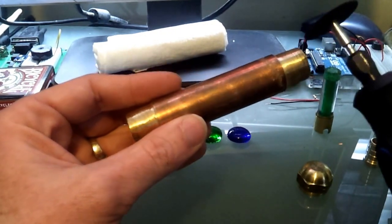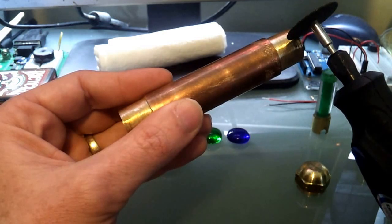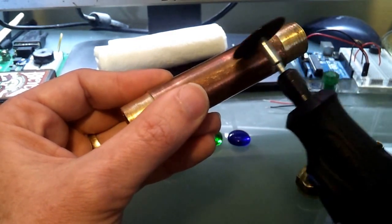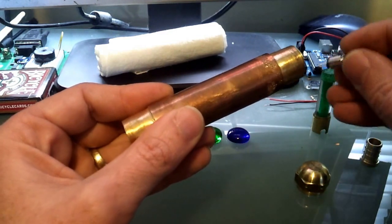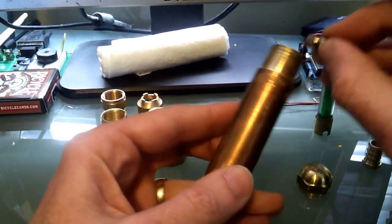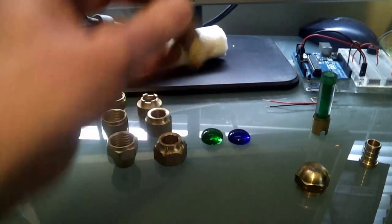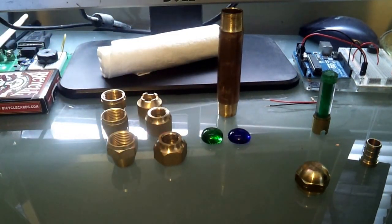Once you've cut down the threads, the next thing I do is cut the slot for the slide. I do that just by lining up the wheel and cutting just over halfway down. It's about 4, maybe 5 blade widths before you have enough room to slide your micro switch into — and that's how I measure it. Once my switch will slide up and down, I know I'm good. And that's all I do other than decorate the body, which I'll show you a little later.